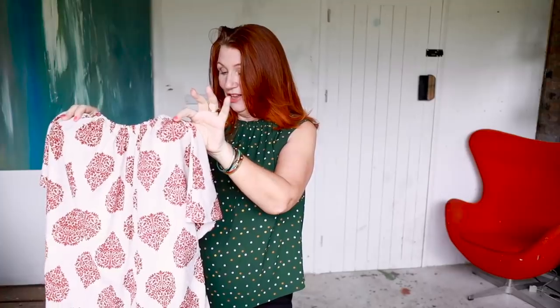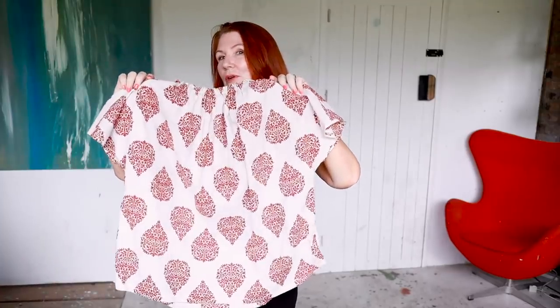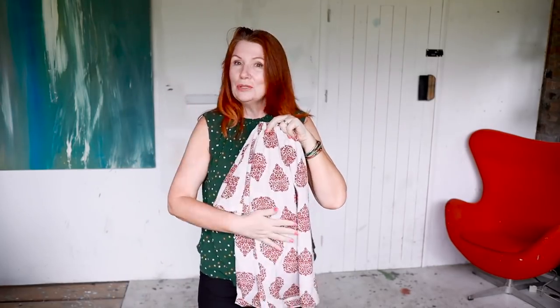I made a dolman sleeve version from a cotton block print fabric — I attempted to buy it from Dorata Davis; she was doing an Instagram de-stash and very kindly just gave it to me, which was really generous. I timed myself making it — from cutting out to the hem going on and it being on the hanger ready to go was exactly one hour. In this heat, I don't think you can say fairer than that.